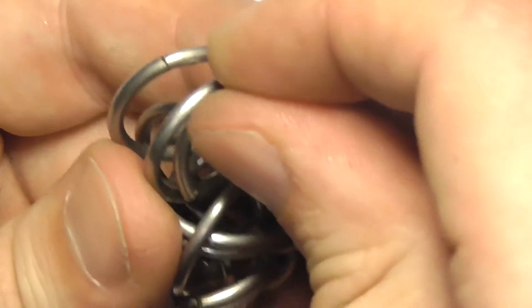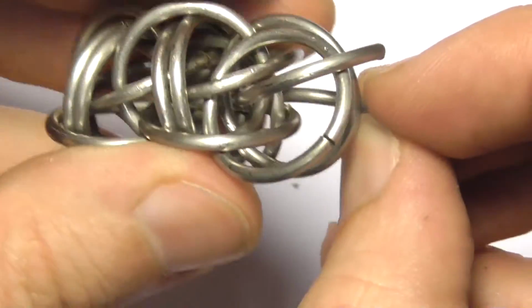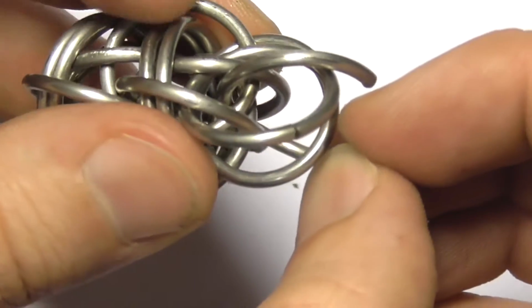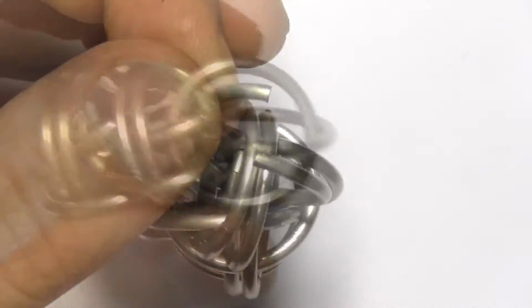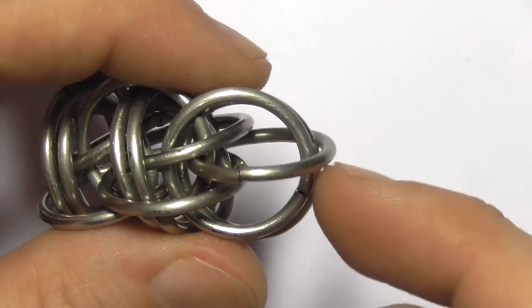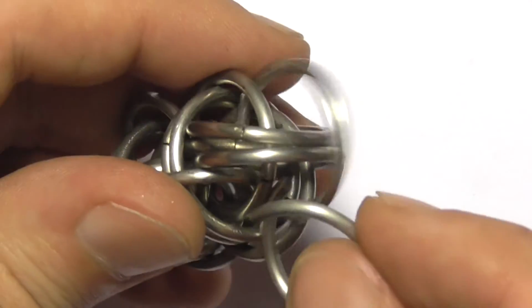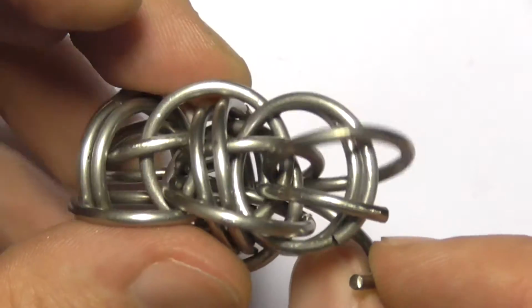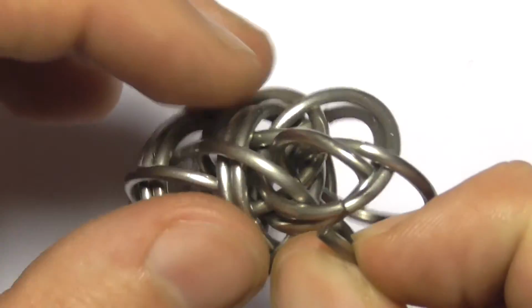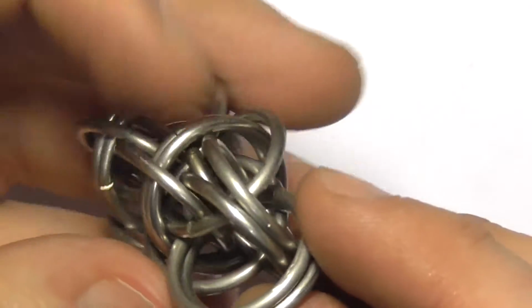So let's do it. Here is our open ring. Here. Let's close the ring. And of course, as you already understood, this ring should be doubled. So that's an open ring. And I will place it just as the previous ring here. Let's close it. So again, we have a full Persian element.